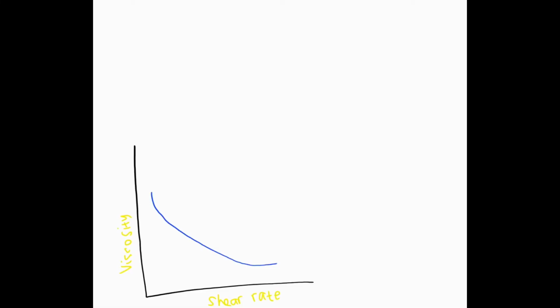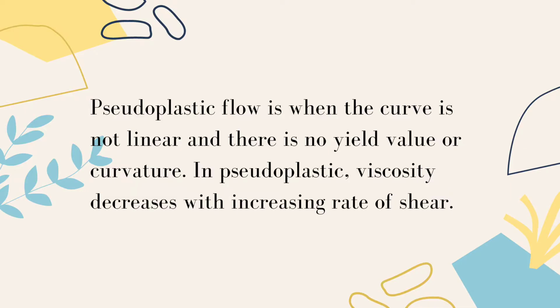Plastic flow, or Bingham bodies, is when the curve doesn't pass through the point but crosses the shearing stress axis at the yield value. Yield value is the point that must be exceeded in order for the liquid to start flowing. Prior to the yield value, the liquid acts as an elastic material. After the yield value, the system flows according to the Newtonian system, where the shear stress is proportional to the rate of shear. What is pseudoplastic flow?